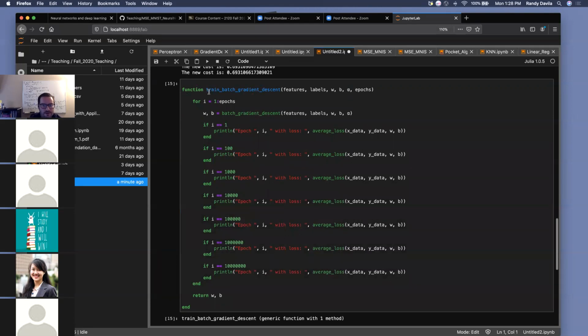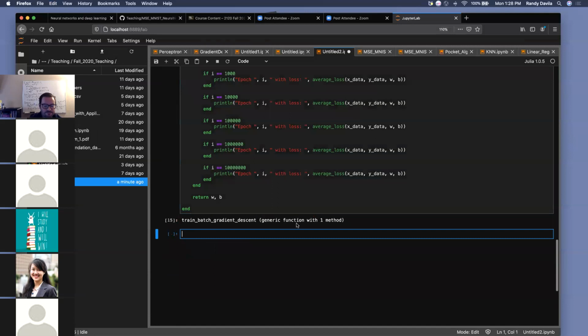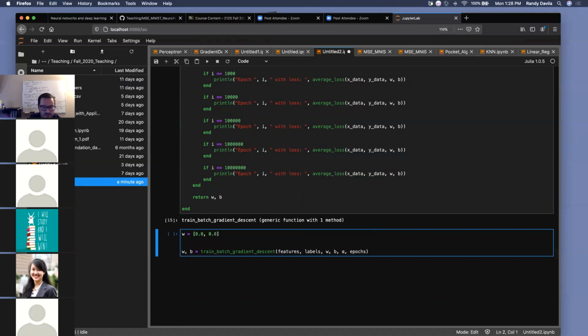Yeah. And then we can say copy, paste, WB is equal to that. And then we can say W is equal to 0.0, 0.0. Now, your initialization of your weights and your bias, we're not always going to use zeros.